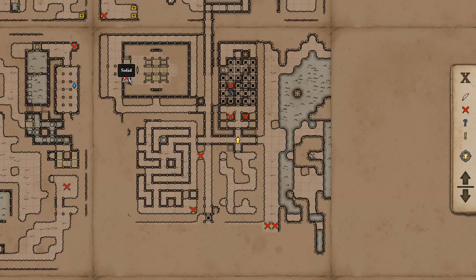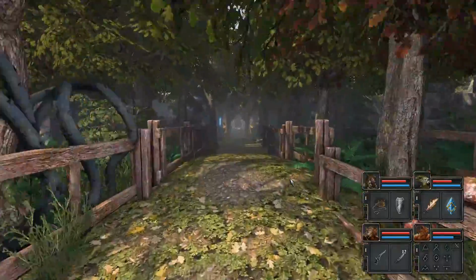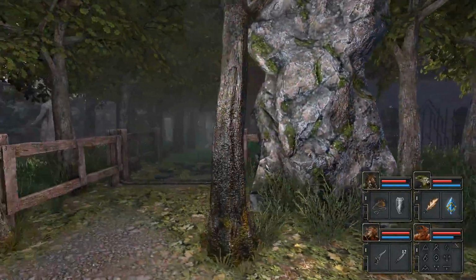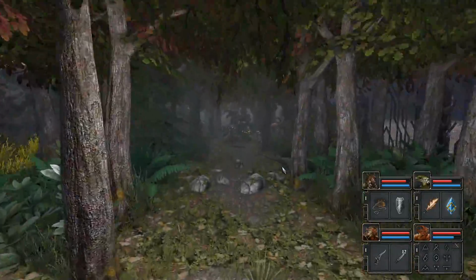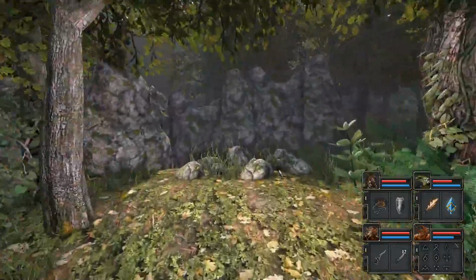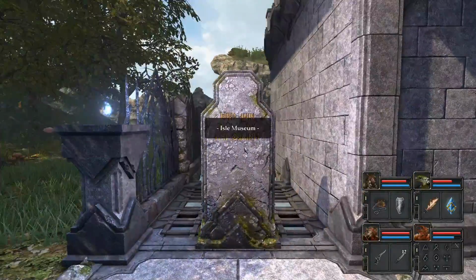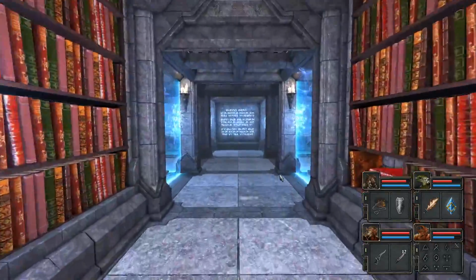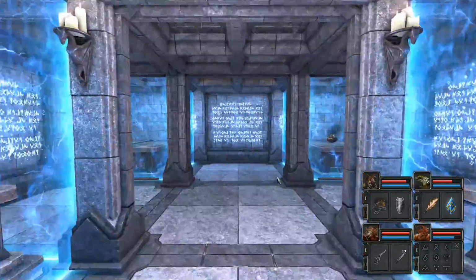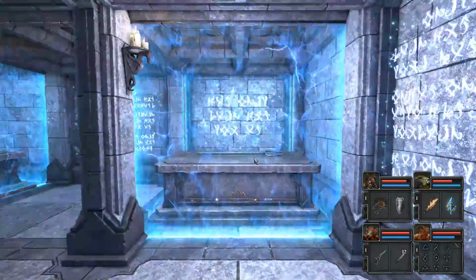Isle Museum, I believe, is this. Maverin's thingy. Realm of consciousness, yes. Okay, through past the bush. Isle Museum. Okay, it is actually named that. So somewhere in here is a reward for me. These are still all closed.